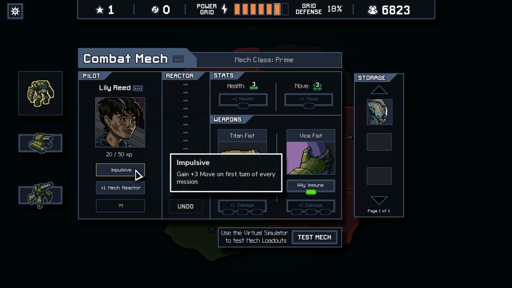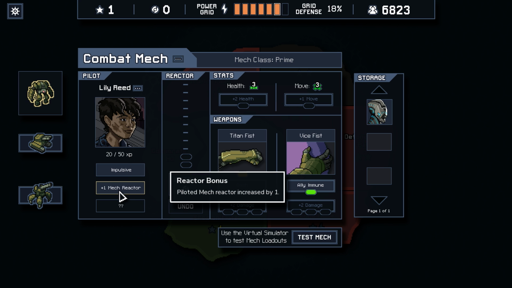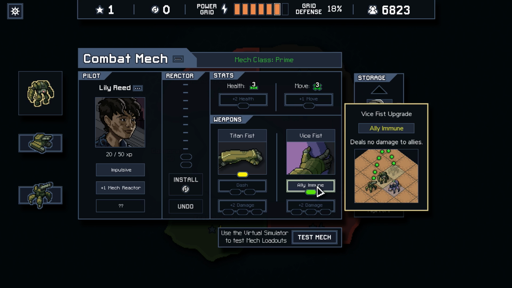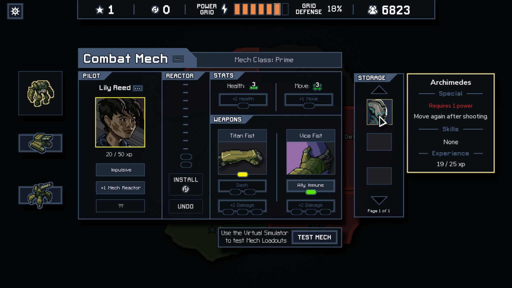So, Lily Reed has 3 moves on the first action. She has +1 mech reactor. And we've got Vice Fist. Because of this upgrade, that's why our buddies don't take damage. Okay? We have Archimedes here who can move again after shooting. So you can move, shoot, move. That's really good.